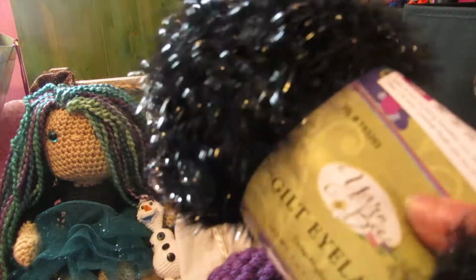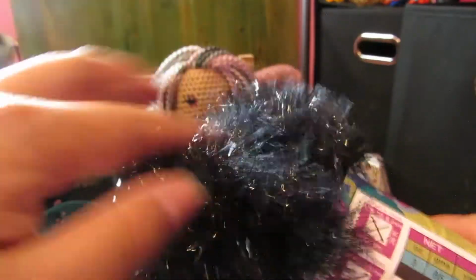Here's the fun fur or eyelash. So this can be kind of hard to use. I used this, not this particular one, but something similar for hedgehogs, and it came out really neat. To make it easier to use, I just paired it with a Red Heart yarn.